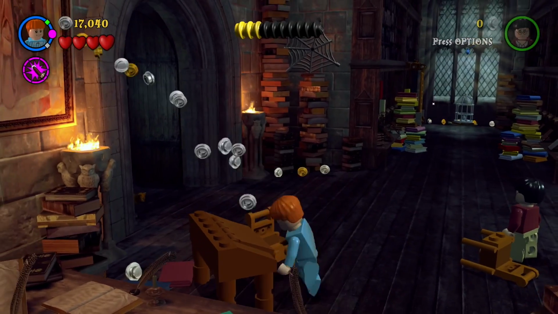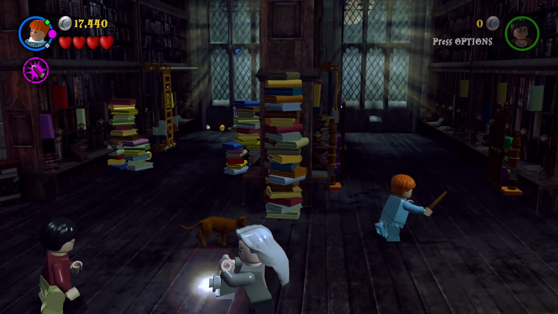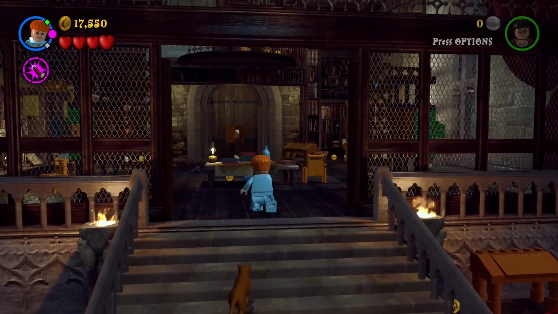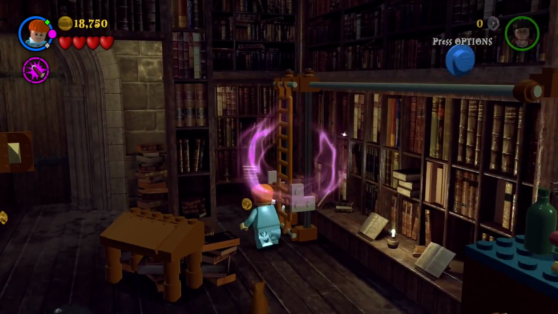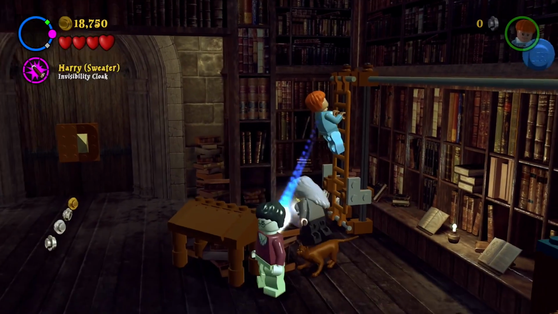Don't give me this time, Filch. I'm too young to die. I think I'm actually pretty good right now. I think I got everything. We gotta get out of here. Come on. Okay, we're here. Wherever this place is. Make sure you get those blue studs too. Right. You can climb over and slide over there.